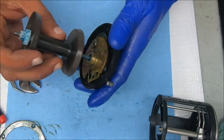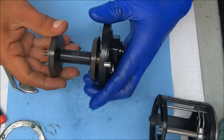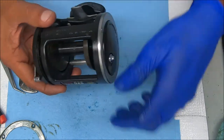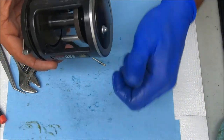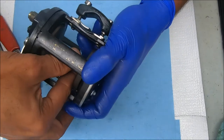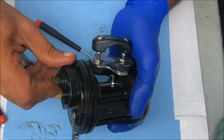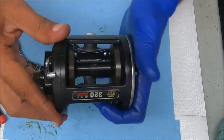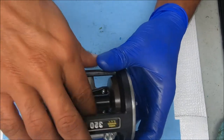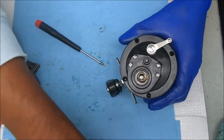I'm gonna stick this inside here since it's kind of a tight fit. And then we'll stick it inside this side like this. Let's make sure we're not forgetting anything. And then just find those grooves. And you wanna make sure obviously this sits inside the bearing that's underneath there. And that feels, let's get the clicker off. Yeah, that feels good.